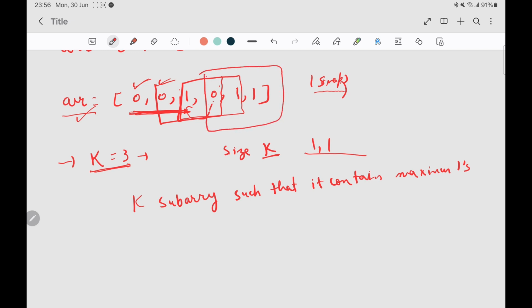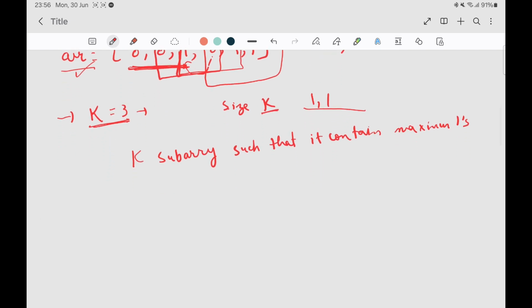In this window also we have only 1 zero, so we need only one swap. So ultimately our approach is, we need to find an optimal window of size k, where k represents the number of ones in our array, so that we can replace that 0 with 1.